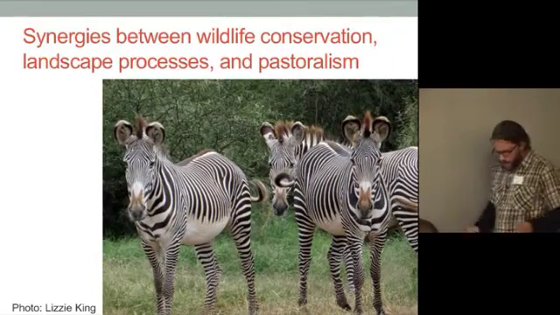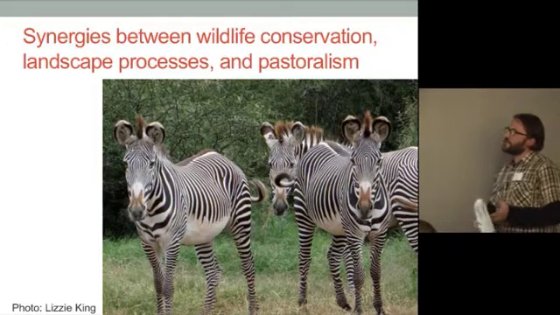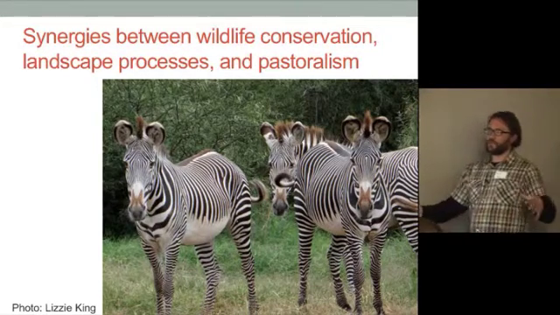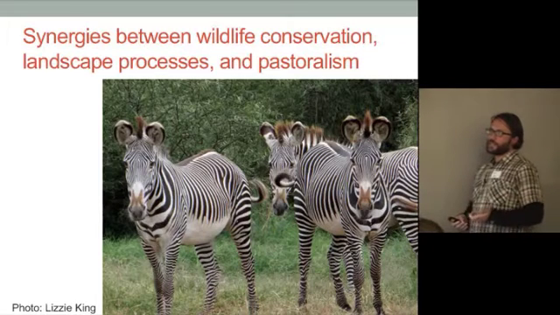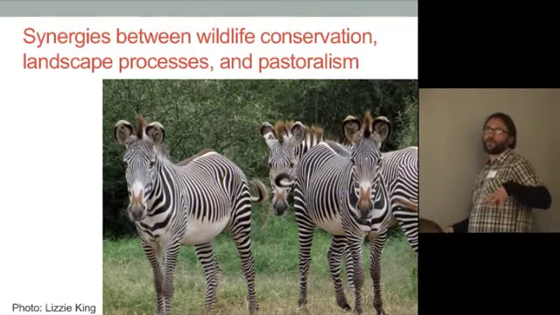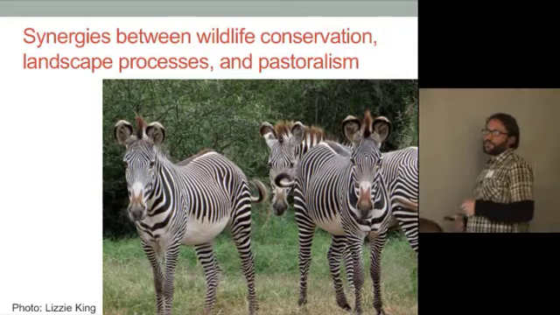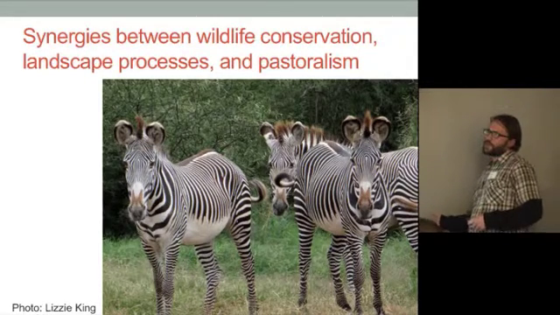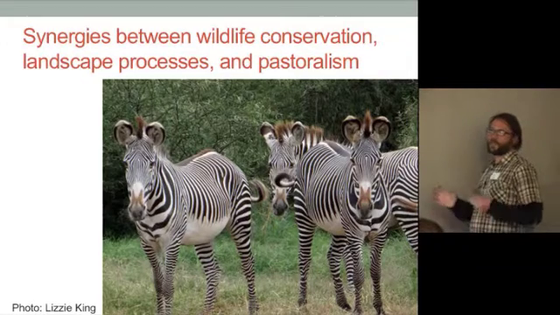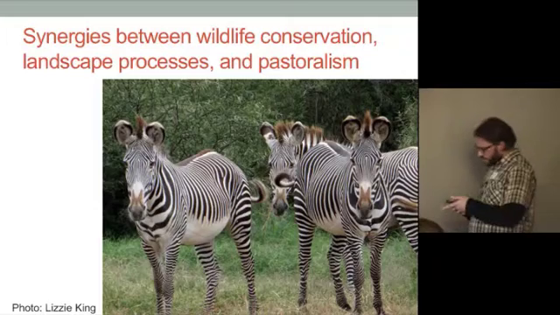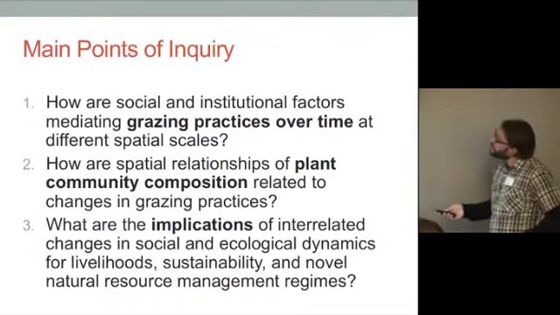So a lot of wildlife ecologists are frequently focused on fragmentation of wildlife ranges. And social scientists in these areas have focused a lot on changes in pastoral ranges and the livelihood implications for fragmentation of that social process. So what I'm trying to do with this project, that few studies have done, is put that ecological and social understanding of the landscape together and to see what comes out of it.